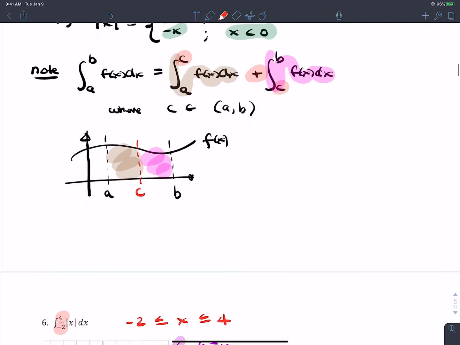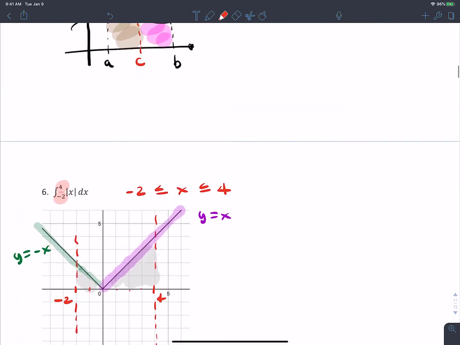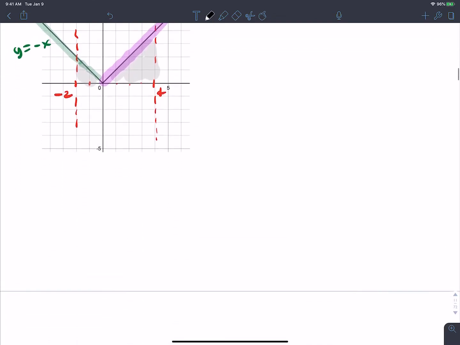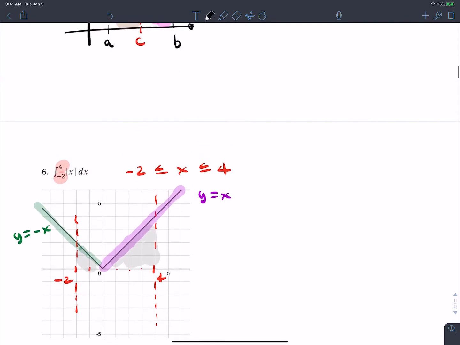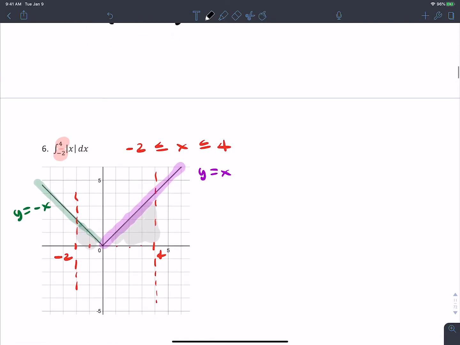Okay, so what you'll have now for this question is, how does that affect this curve? Here's how we start to write this integral. We can write it here if you guys like, or we can start writing it up here. What do you want to do? Write it above? So this integral is going to be from -2 to 4, the absolute value of x dx, is, write it in two pieces. What's our C endpoint in this problem? You guys know you want to let C be 0 here.